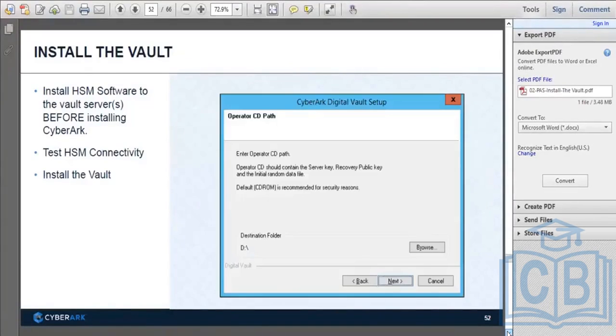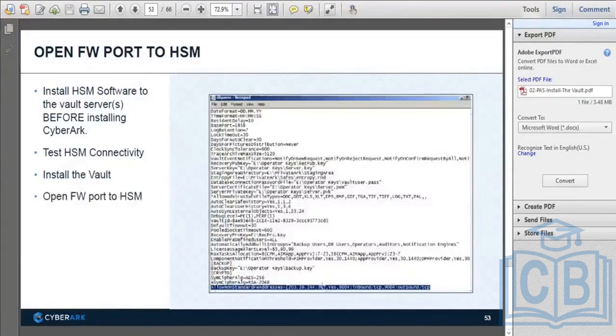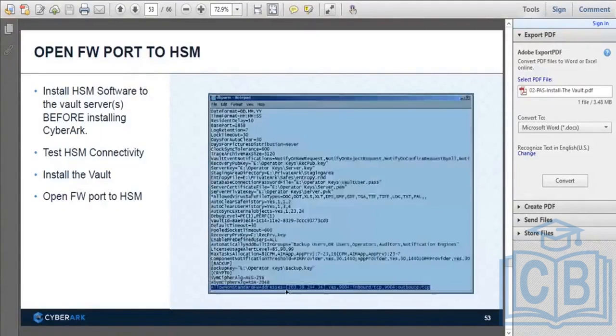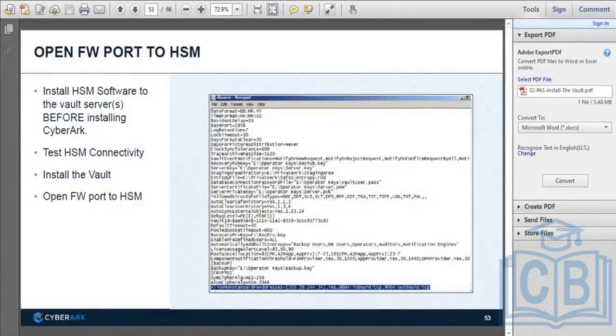For configuring nCipher software, we need to allow some firewall rule. Means here we need to allow 9004. As I told you yesterday, in case you want to open any port apart from 3389, we need to write a rule: allow non standard firewall address equal to the IP address of that HSM device, and port number 9004, and here we are opening the TCP protocol. In case you are opening both TCP and UDP, then we need to write another line below and mention the protocol as UDP, inbound and outbound.